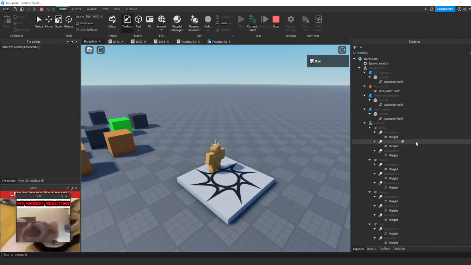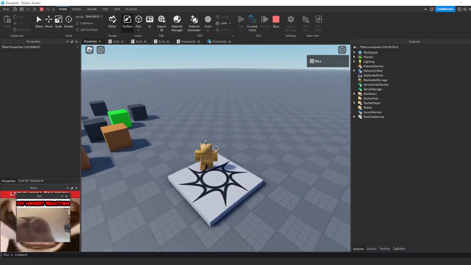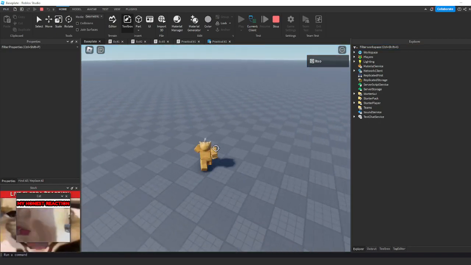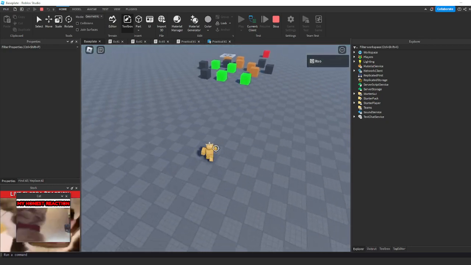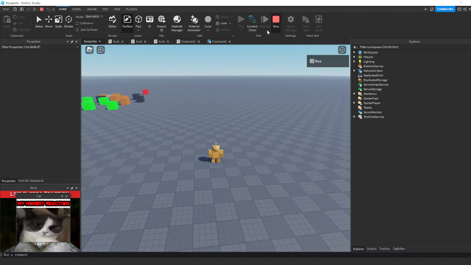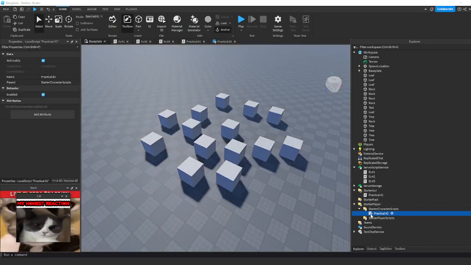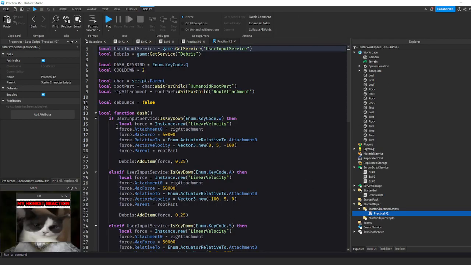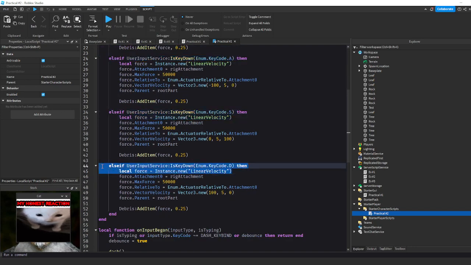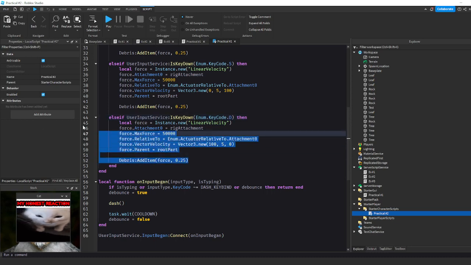Let's have it shift, and then we queue the dash. Awesome, it works. It has a cooldown even. Awesome. So now when we see the script, we see a lot of things happening, right? We see a branch, another one, and then we see ourselves repeating.